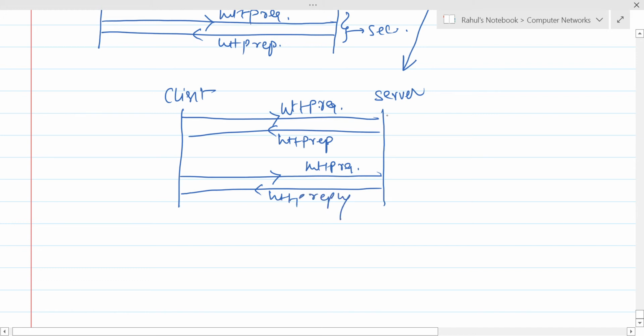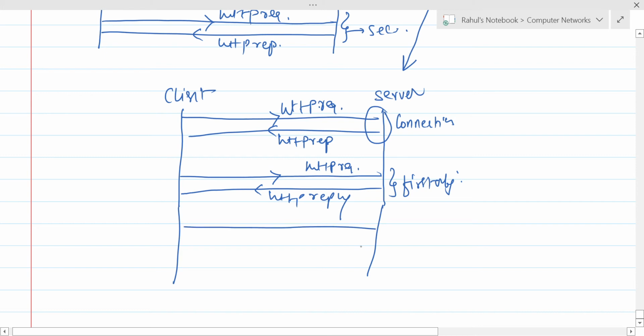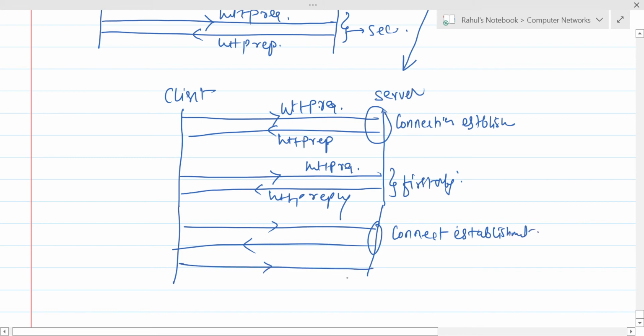It means that first the connection is established, and we get our first object. Just after getting the first object, the connection is terminated, so we again need to establish the connection. After the connection establishment, we can send the request for the second object, and the second object is received as an HTTP reply.